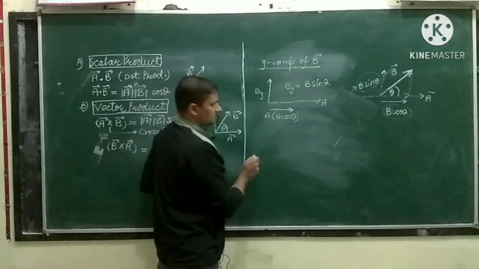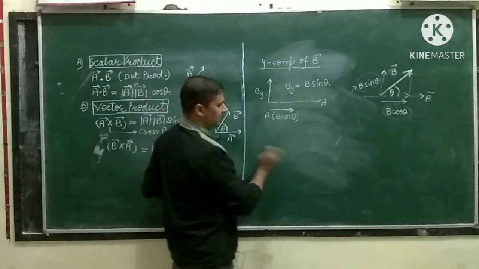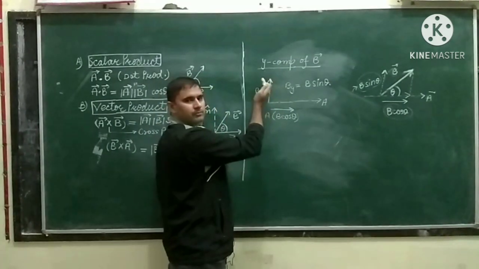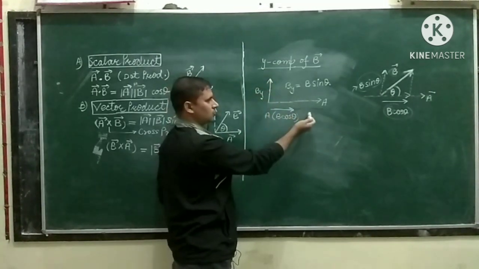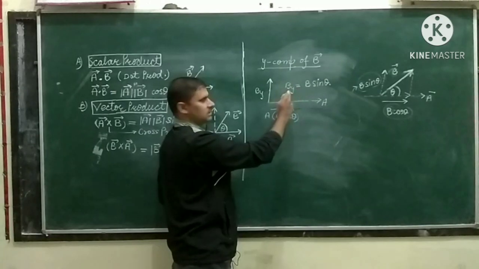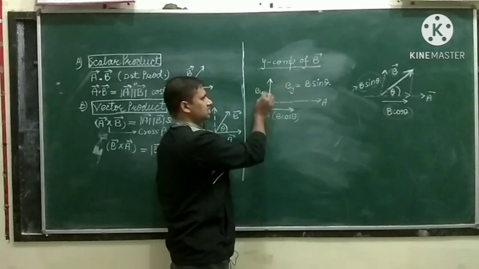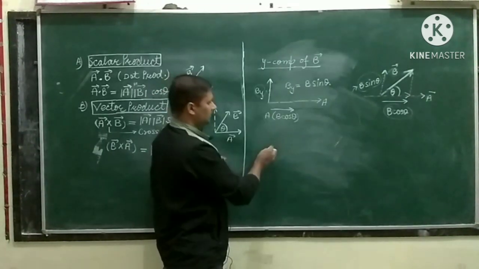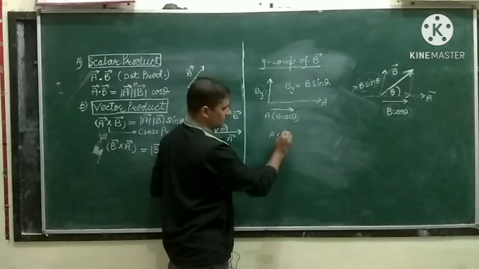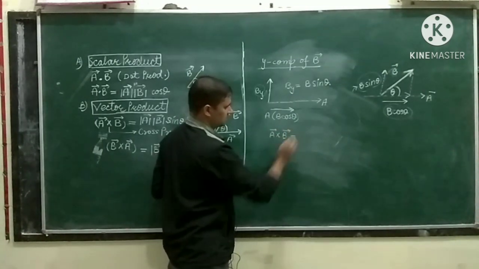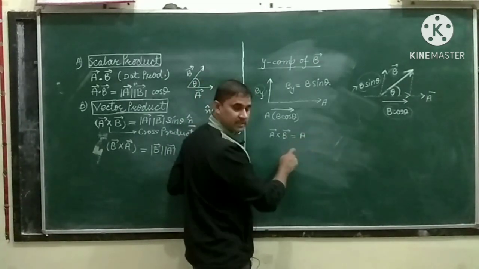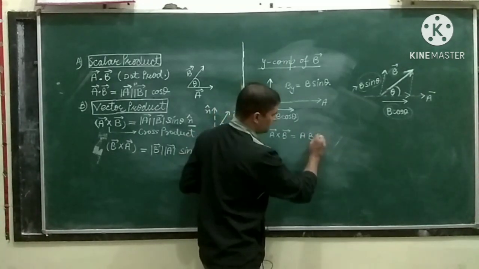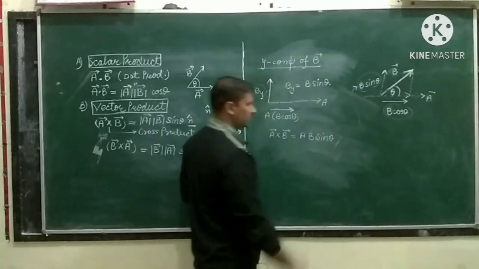Now we have seen what is the impact of this perpendicular component of the force. It will change the direction of A without any change in its magnitude. So due to this component there will be a turning effect, okay, and that turning effect is given by vector A cross vector B. This is equal to the product of magnitude of first vector, then magnitude of second vector, and then smaller angle of sine between them.